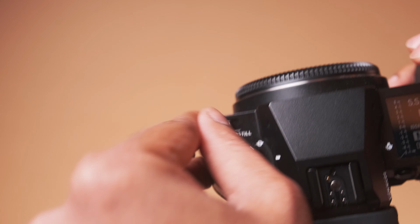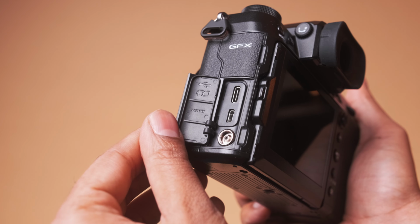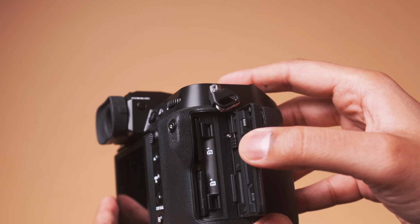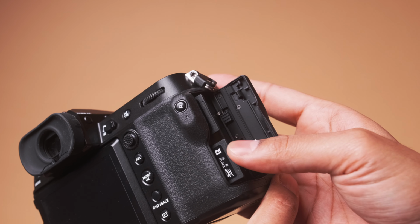And on the topic of video, this camera ships with a micro HDMI port despite its size, a port that is far too flimsy and should be excommunicated if you ask me. Moving on, it's not surprising, but I wish this camera had at least one slot for a higher speed card of some kind, be it CF Express or XQD.